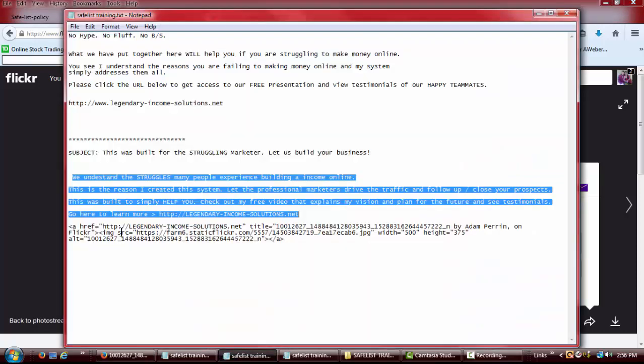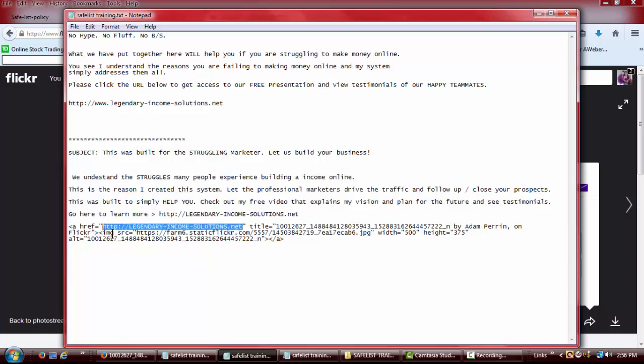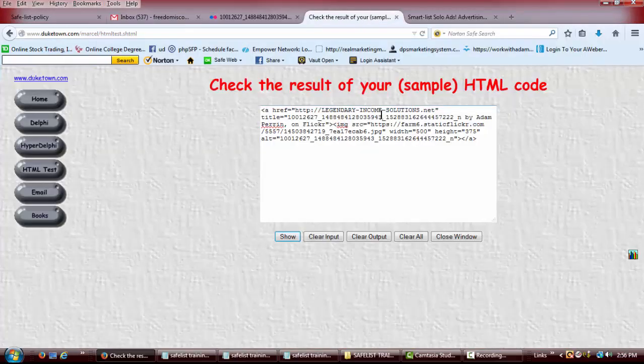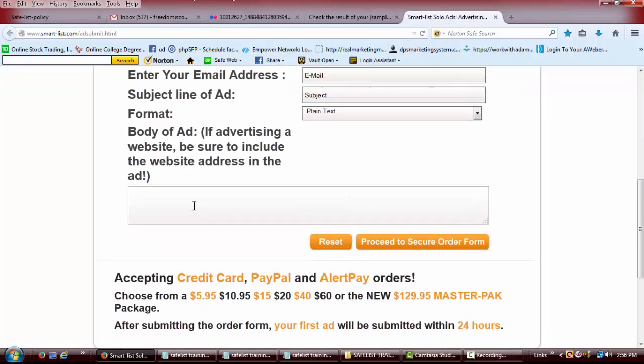Change the URL in the brackets to the URL for our website. Copy that all, Control C it, and use this tool to test it to make sure that it is looking correct and that it actually redirects when it's clicked on.